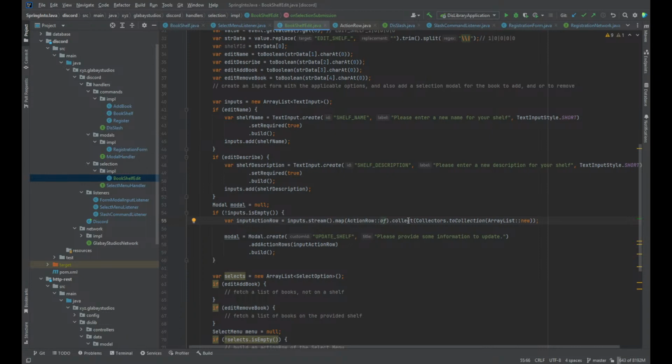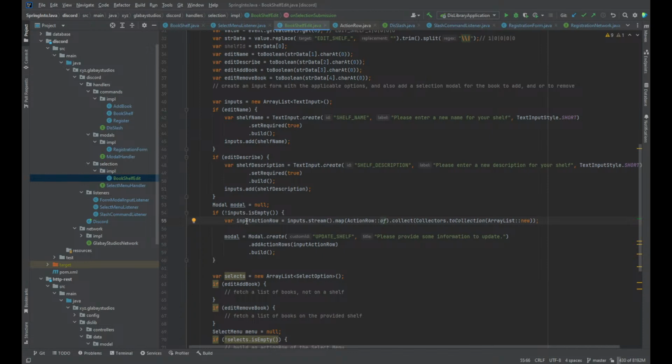And we're going to then collect those into a collection list of an array list. And then over here, I could just say Collectors.toList for that, to shorten that up, but essentially we're making a list of different action rows that are going to get stuck inside of our modal.